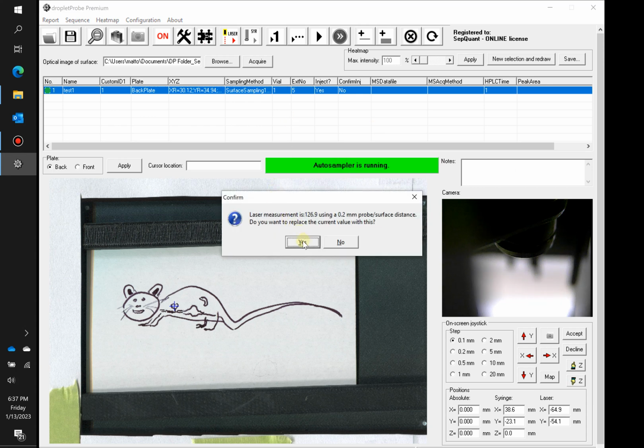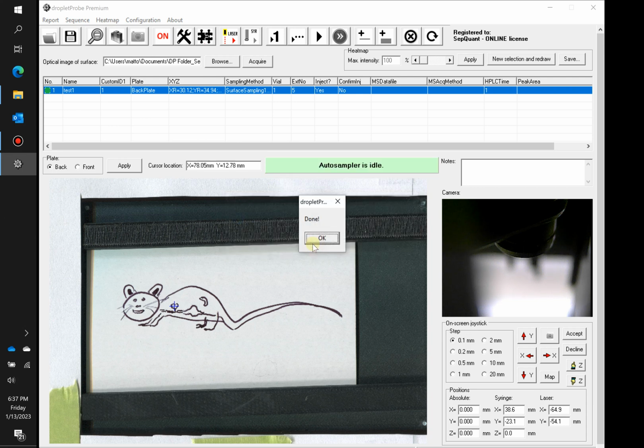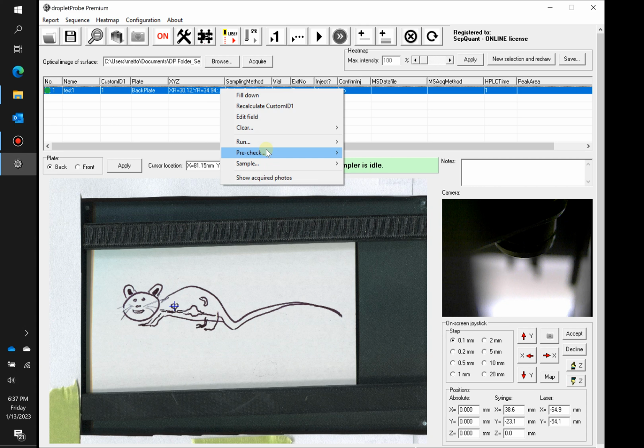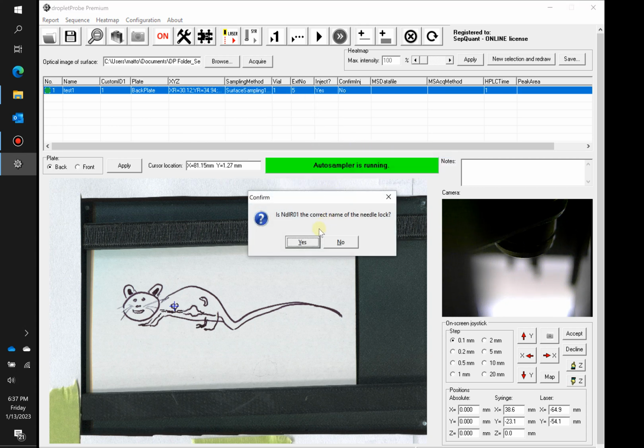It went over. It tells you, hey, do you want to change this position? You could hit yes, then done, and then I could verify that by doing another pre-check and actually go to the stored position that I just checked.